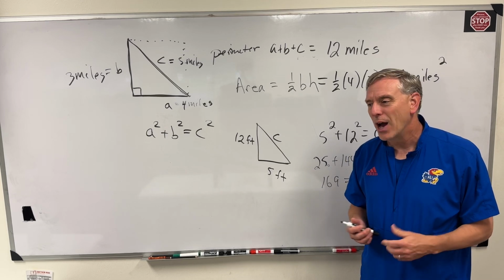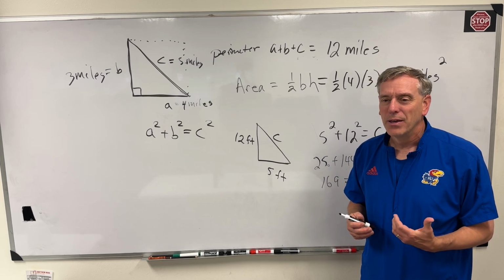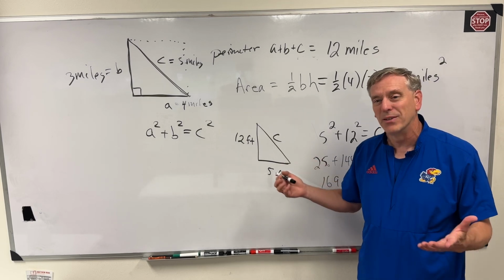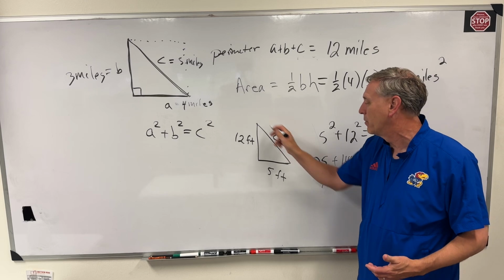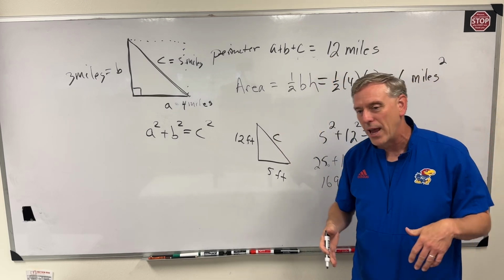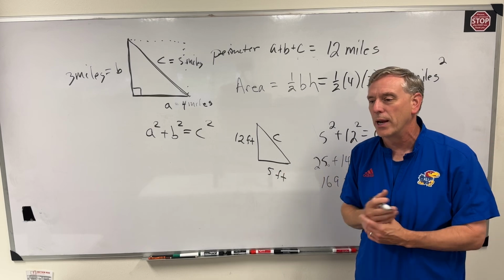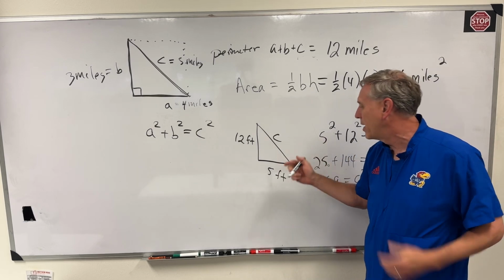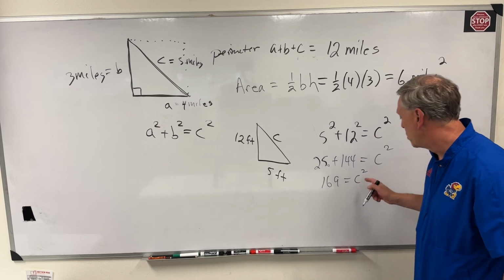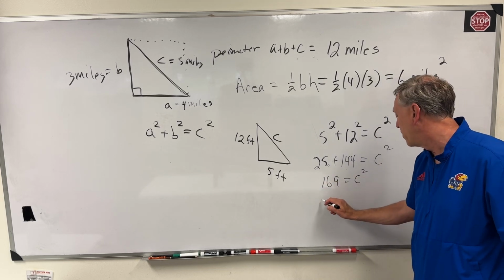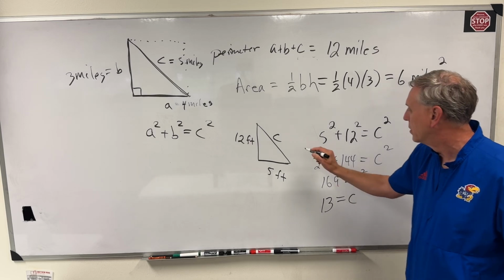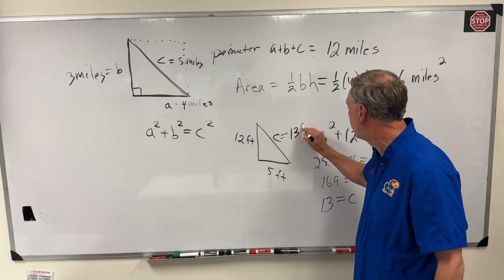But in the case of geometry, we don't have negative sides. We tend to deal in only positive numbers. Like this can't be a negative length. You could be measuring this somehow, like the difference between going down versus up or left versus right. But in a general context of I just need to find the length of the side, I'm going to ignore the negative. And so the square root of both sides gives me plus or minus 13, but I'm only going to use the positive. So this C is 13 feet.